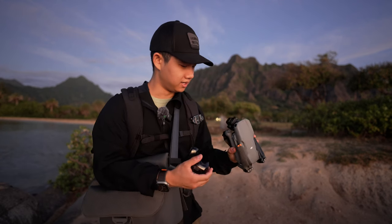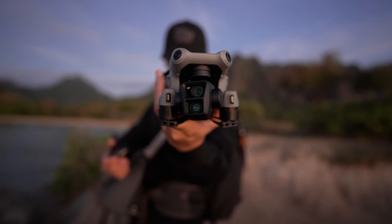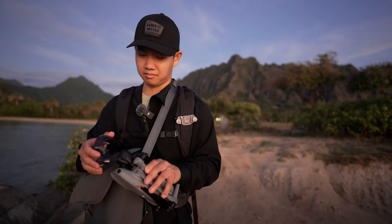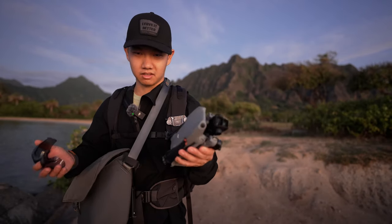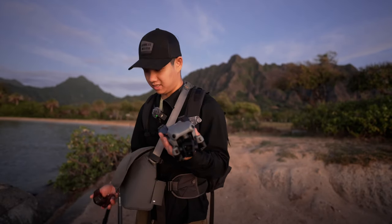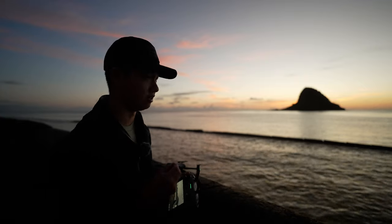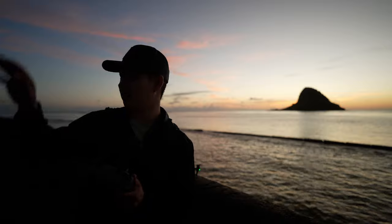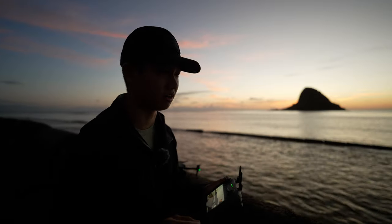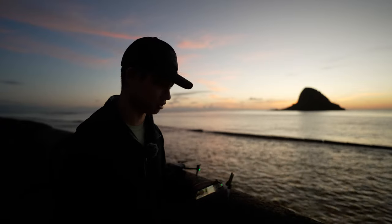Another thing about the Air 3 that I really liked is the dual camera setup here, how we have the wide angle lens and the telephoto lens. Something that I missed from the Mavic 2 Zoom was that telephoto lens, and adding that back here on this one really kind of sold me on this drone. What I really wanted to do today was get a telephoto shot of the island up against the mountains. And in order to do that, I had to fly this thing super far away, further than you normally would if you were just using a regular drone with a wide angle lens.